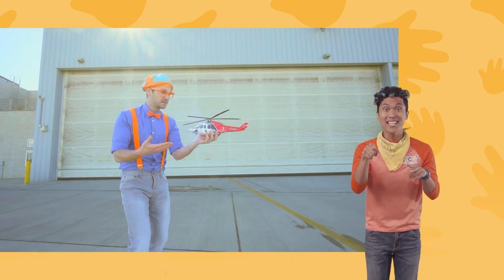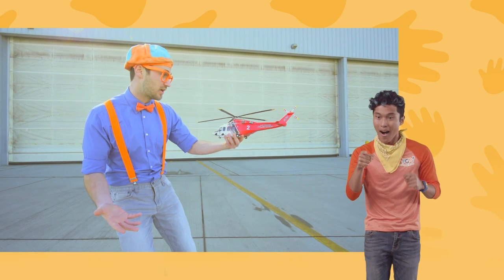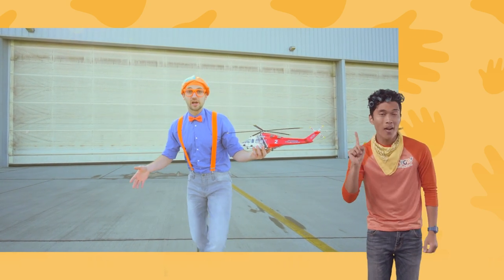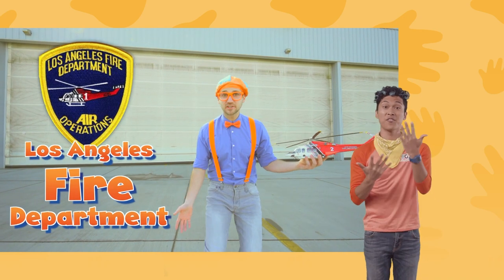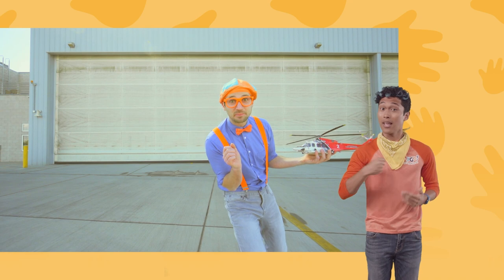Look at this! This is a fire department helicopter toy! Ooh, and today, we're at the Los Angeles City Fire Department Air Operations! And let me tell ya, I have a surprise for you!